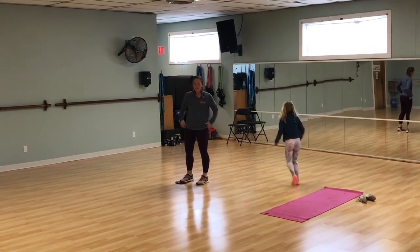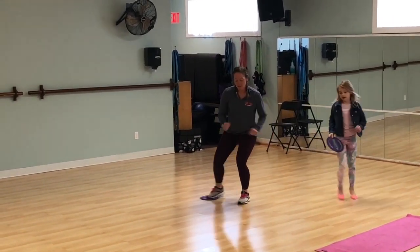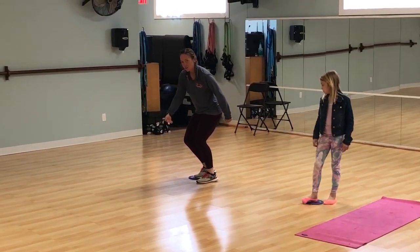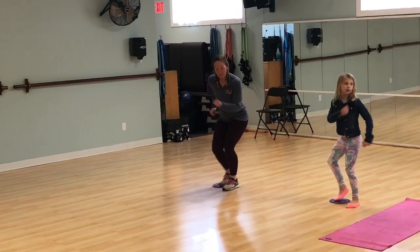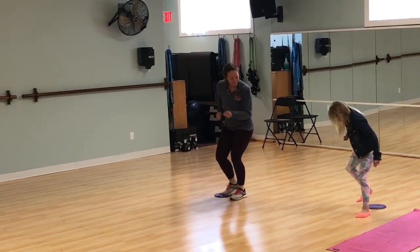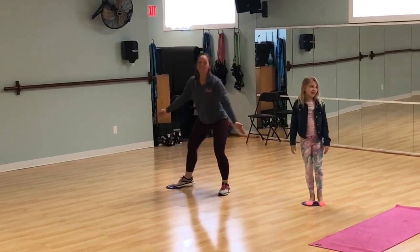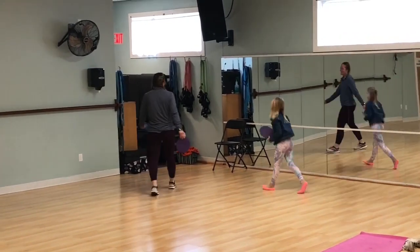Now let Laura show some exercises with the disc. Lots of different things you can do. You can put it underneath one foot and do in and out, either going slow or picking up the pace. Make sure with the leg you're leaning on, keep that knee behind your toes — whenever you lean forward past your toes, it puts a lot of strain on your knees. You can also take it back, front and back. If you have two discs or two paper plates, you can come down into a squat. You can slow it down: in, in, out, out. Lots of different things you can do.